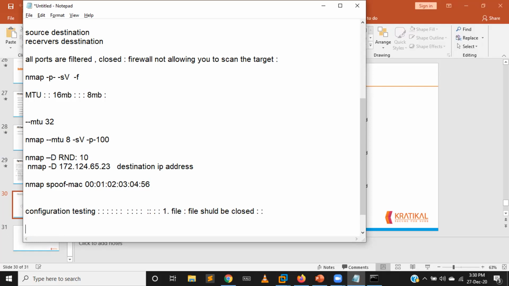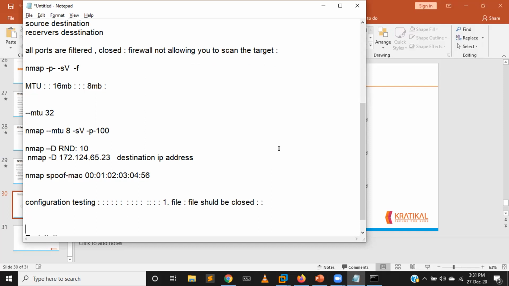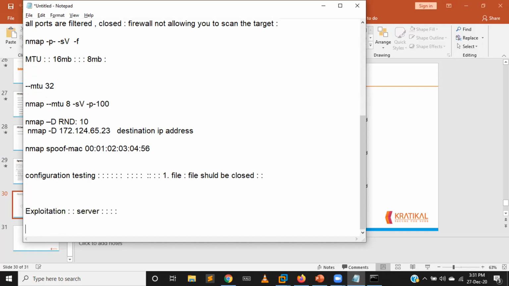You just do not tell your client that configuration testing is way too easy. We tell the client that configuration testing is way too difficult, we need to understand the firewall and all blah blah blah. One IP address configuration testing takes maximum one day or maybe a few hours. So that's how your firewall things are. Clear? Understood, guys? Firewall.